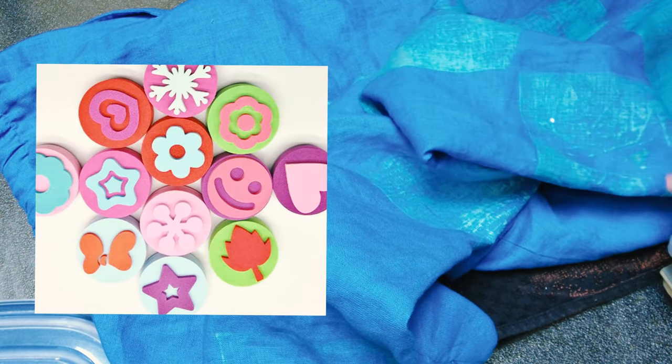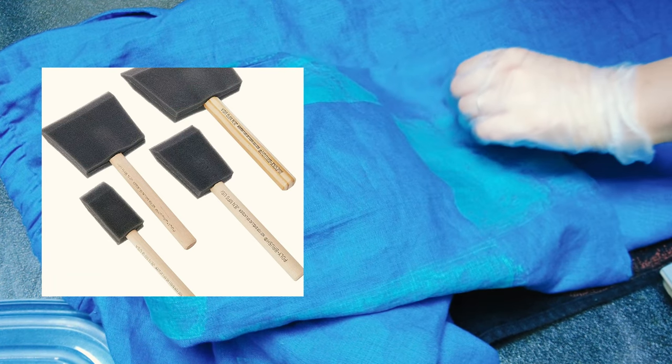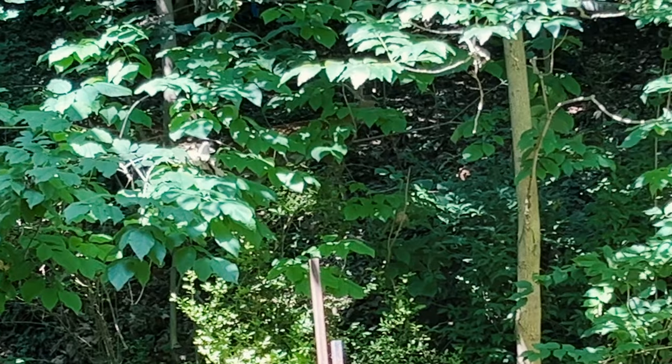So this is why I recommended in the beginning that maybe you use something like a sponge to make your stamps instead of rubber so that you get more bleach pressed on in that initial stamping. Luckily for me, I had some sponge brushes on hand, so I was able to go in and hand brush some of my bleach along the edges where things weren't turning white and ended up with something pretty cool.